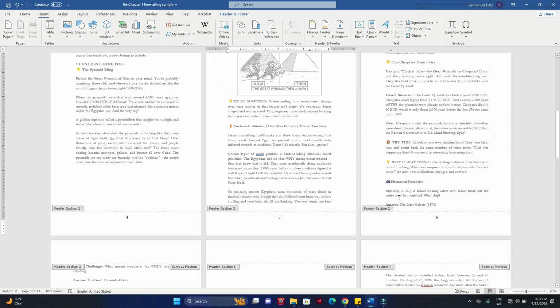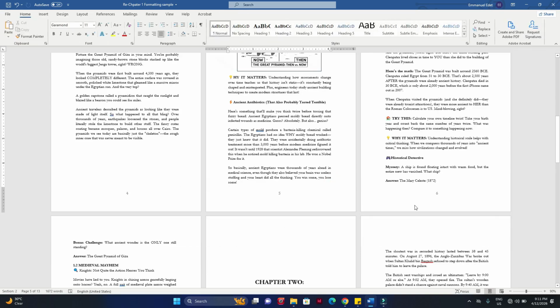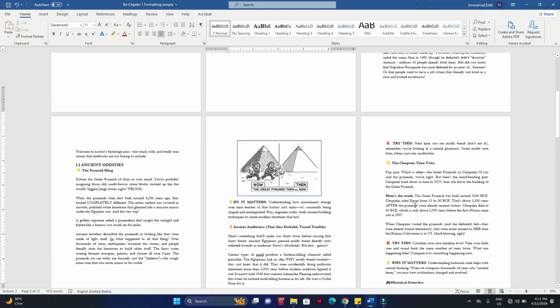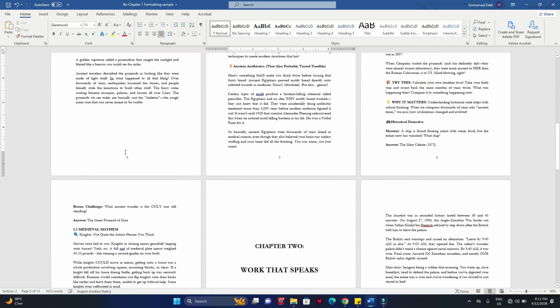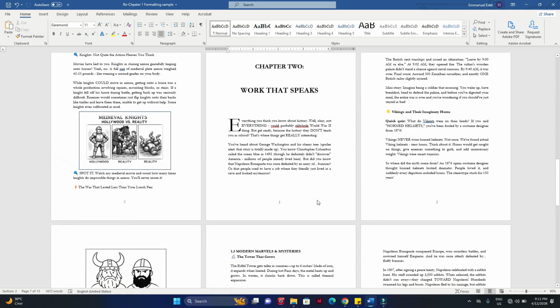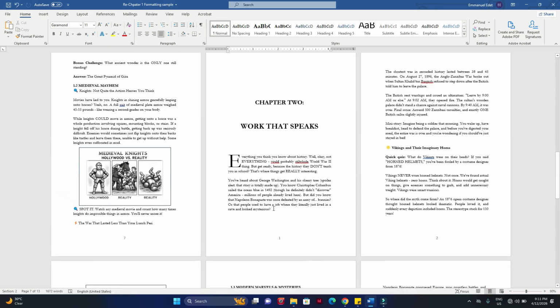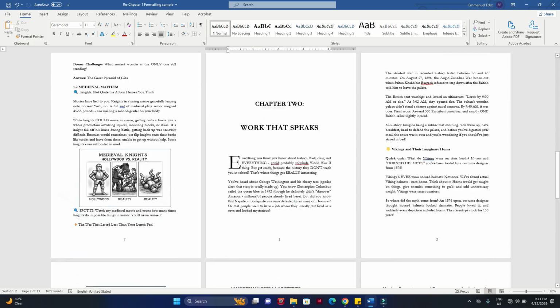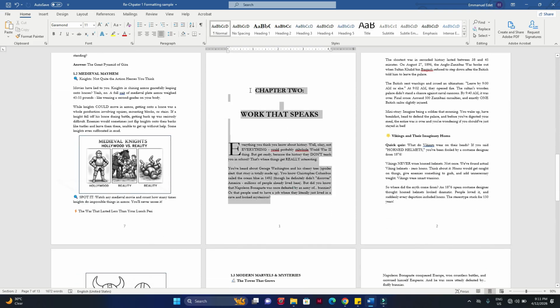So when you click out and check it like this, you see that the pages have been numbered from 4 to 7. Now we have numbered this section properly.